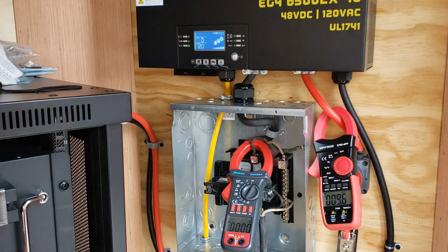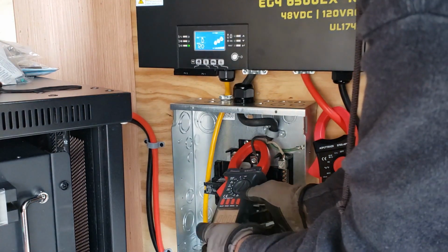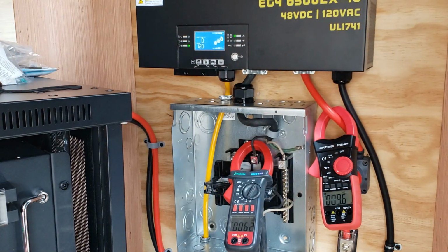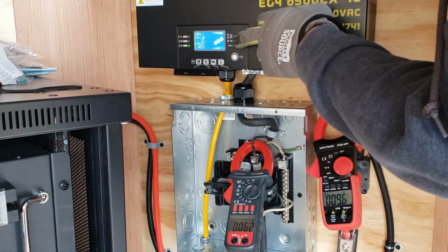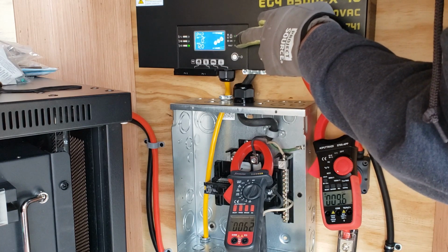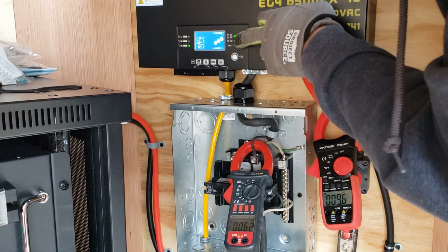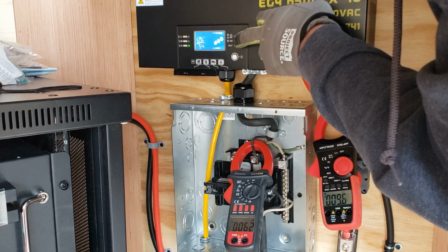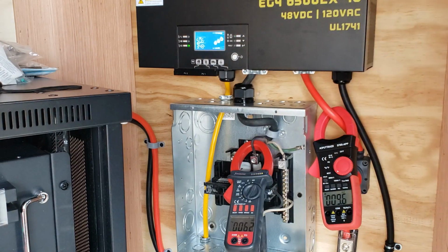Let's see what batteries we're doing. We're at 94% state of charge, and it says 36 amps out. Let's say max, minimum. Yeah. So 136 amps out on the DC line. Pull that off and reset it.